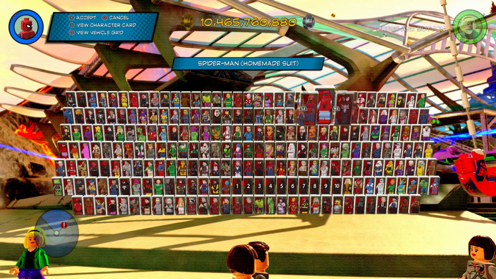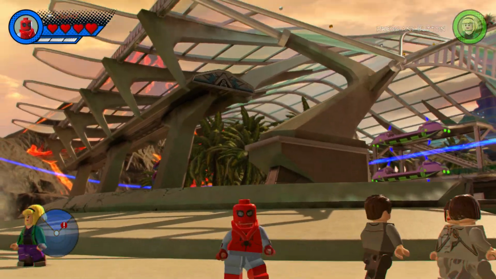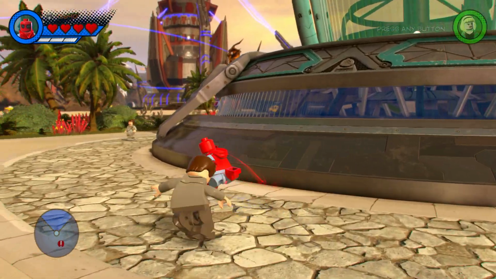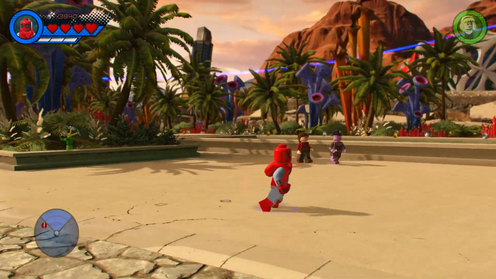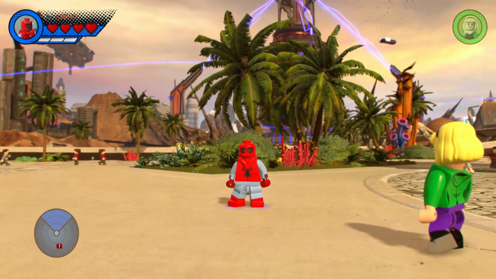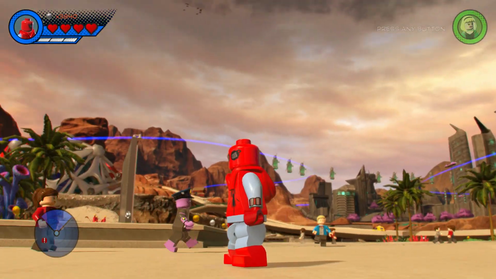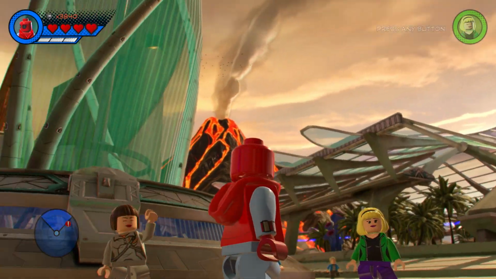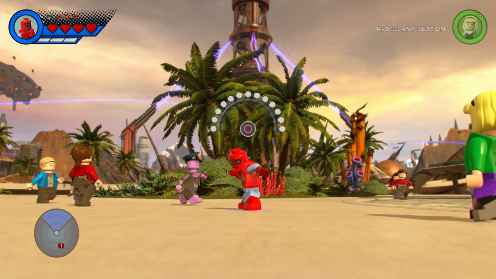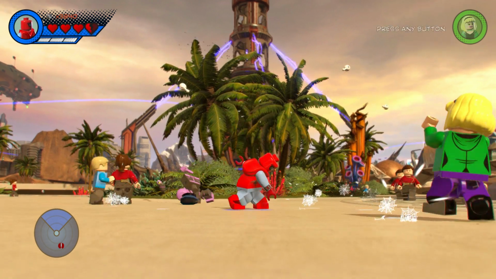All right, so from there, let's move on to the next thing. This is the homemade suit that we see again in the Homecoming film. Since Homecoming is the newest take on Spider-Man, that's the reason we get these costumes in the game. It actually does look quite cool. I think they did a good job with the hood and everything. I do wish he could actually put on the hood, because that would have been pretty neat.